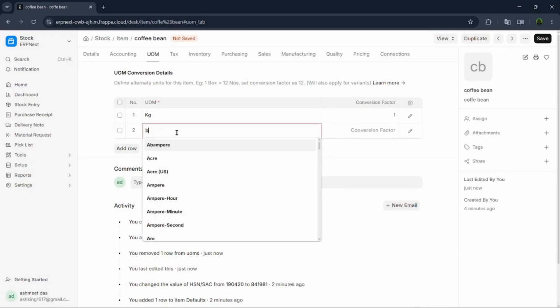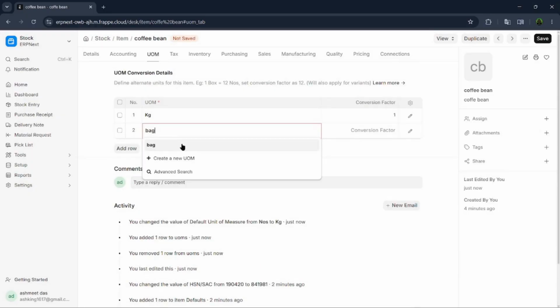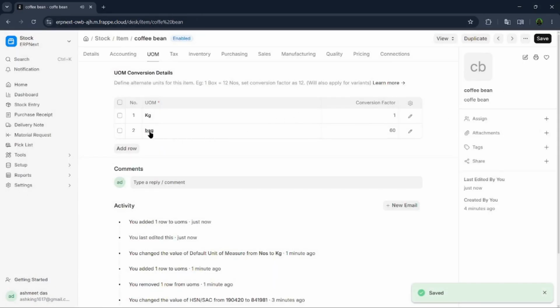Here, I add bag, which I have already created, and add a conversion factor of 60. So if I buy or sell one bag or two bags, it will automatically show 60 kg or 120 kg in my stock ledger.